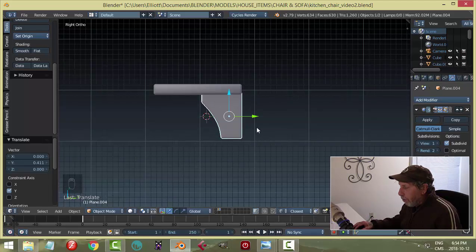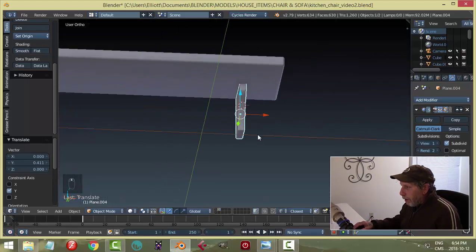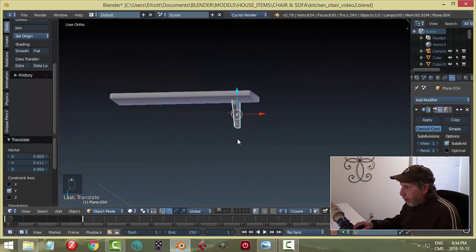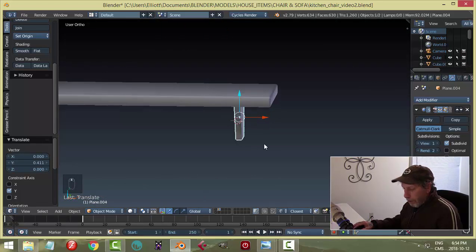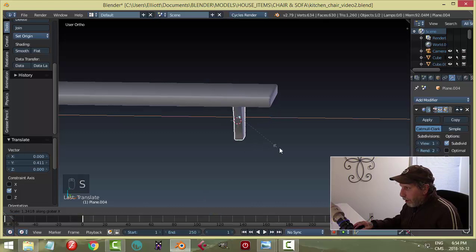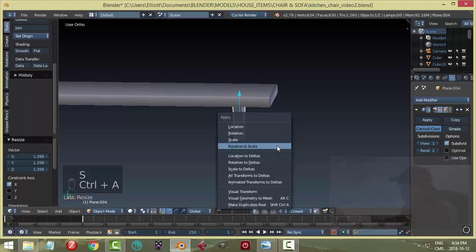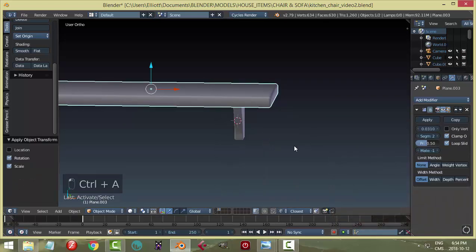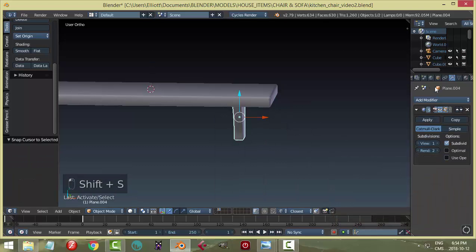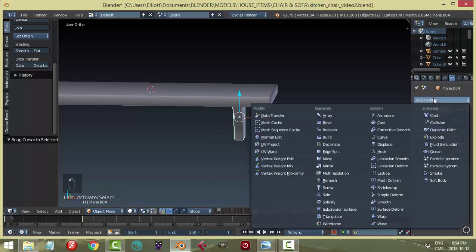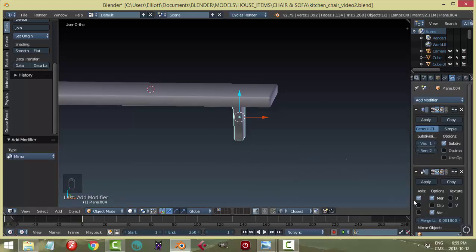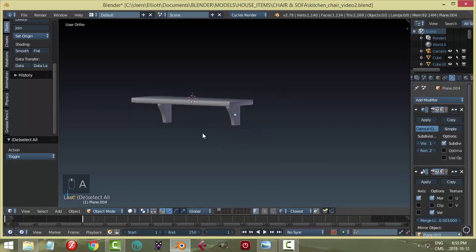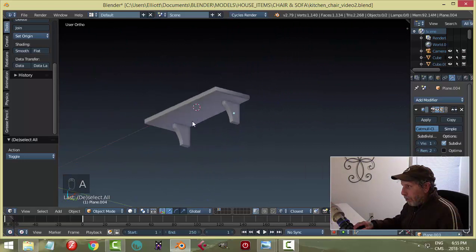From this side, that side, yeah. Okay, connecting to the wall, let's say. Okay, just getting a sense if that seems big enough. Let's scale this in the X. Okay, now let's just apply rotation scale. Okay, let's select that. Cursor selected, select that. And mirror with respect to that. Positioning okay.